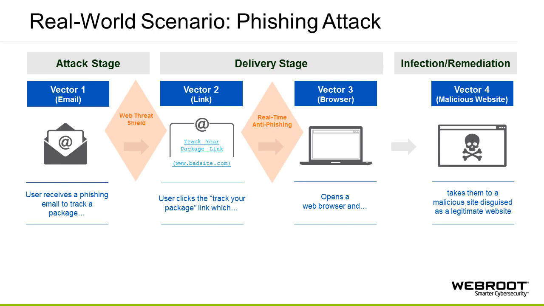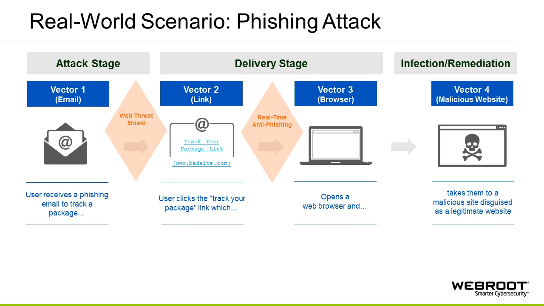So at the next stage, we say, okay, you're clicking on that link as a user. You're going to try and go to that site. If we haven't cut it out at the Web Threat Shield stage, we have something called a real-time anti-phishing service. That is literally real-time. It's interceding on behalf of the user, and it's performing a whole lot of checks on behalf of the user in milliseconds about what that site's all about. So we're checking that site in a whole lot of other different ways. And as I said, there's a whole lot of algorithms, a whole lot of machine learning, and other things being applied at this stage for us to determine whether that's a phishing site or not with a very, very high degree of accuracy.